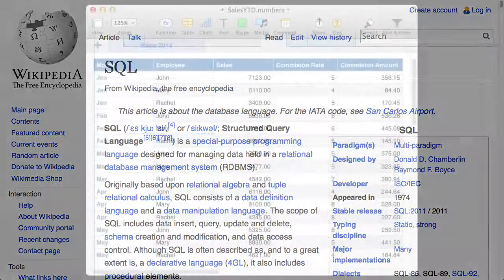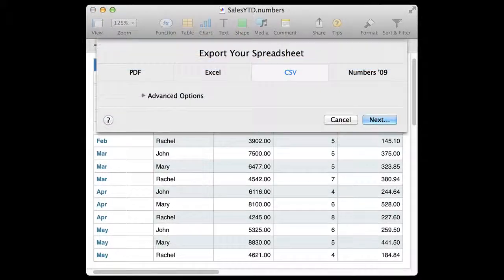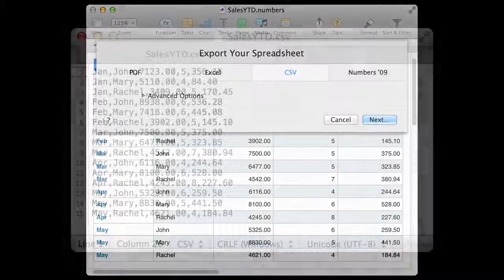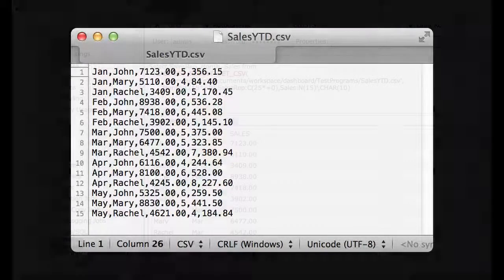So let's start by taking a look at our data in a Numbers spreadsheet. All of the popular spreadsheet programs offer export capabilities, so we'll take advantage of that feature and export our data into a CSV file. CSV files don't have any formatting, so if we take a look at it in a text editor, it's kind of a mess compared to our original spreadsheet. We don't have to fret though, as the BBJ result set SPROCs are here to help.